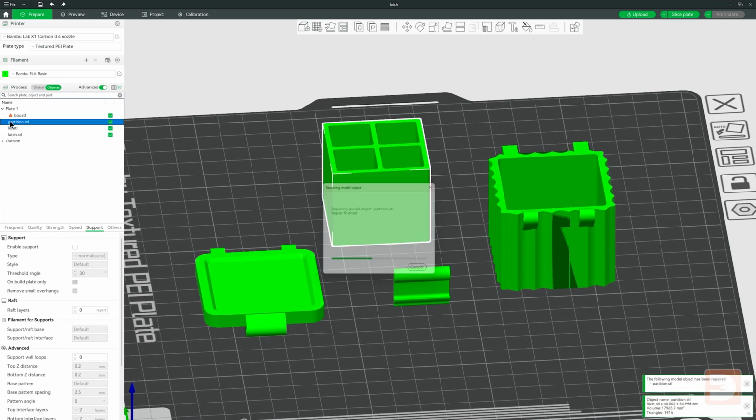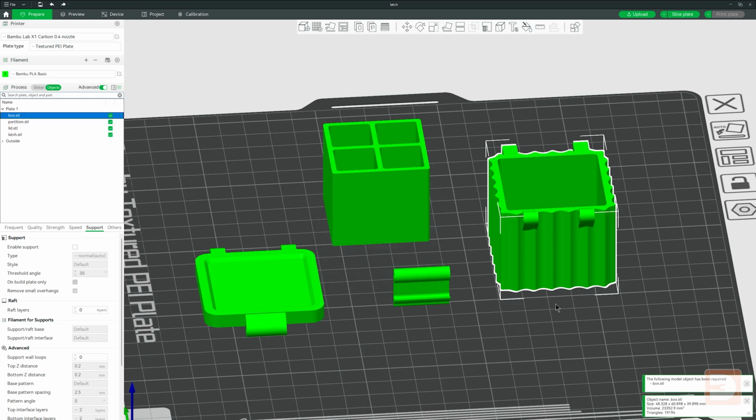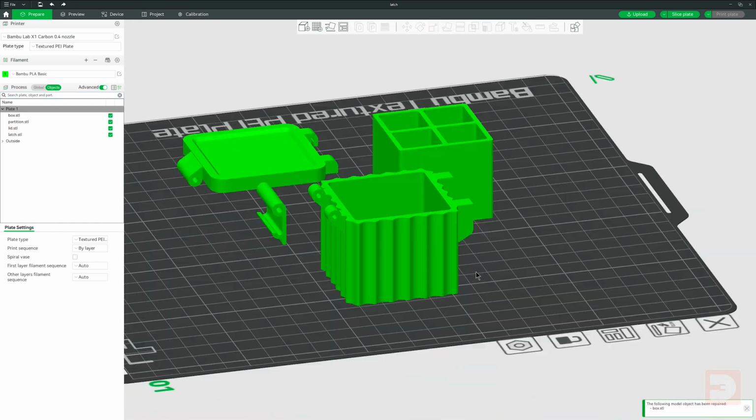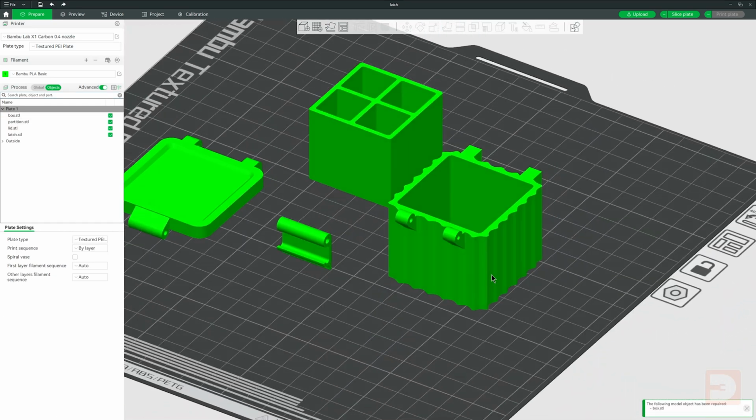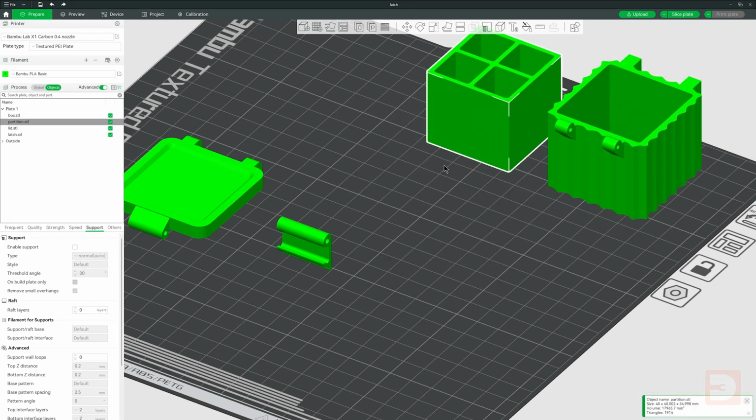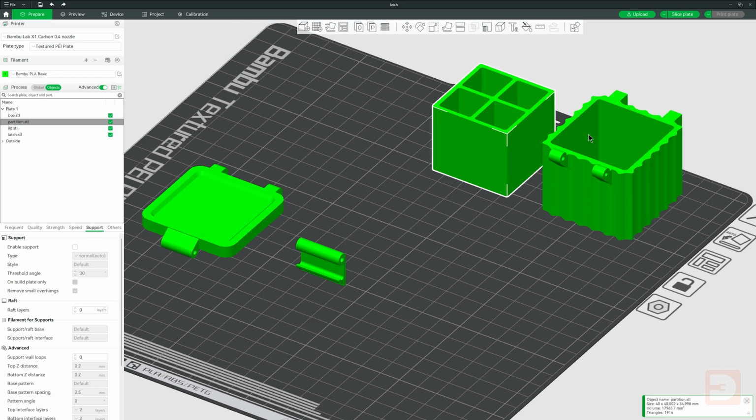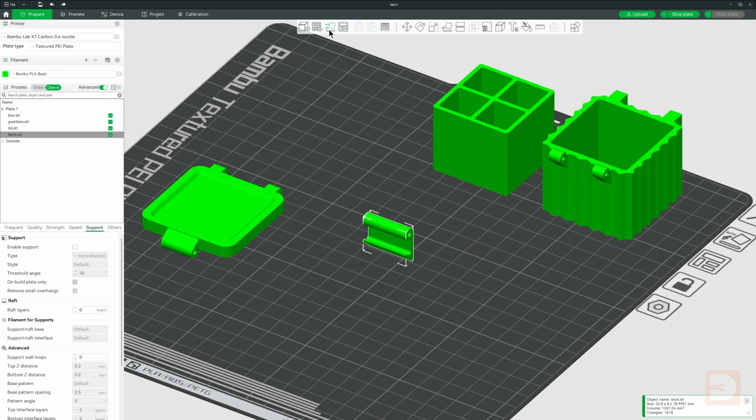Whilst not always, sometimes this can prevent it from even slicing. Once repaired, there may still be some visual issues, but this hopefully shouldn't affect the slice or output quality. Once each of them has been repaired, we'll get them oriented. The case itself and the insert can just sit upright on their bases. The clasp should be sat on its end.